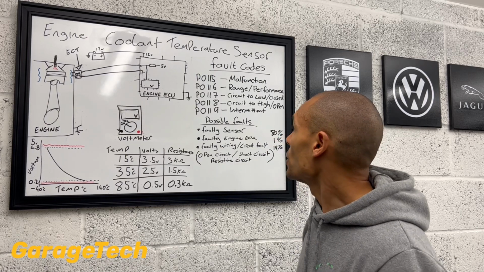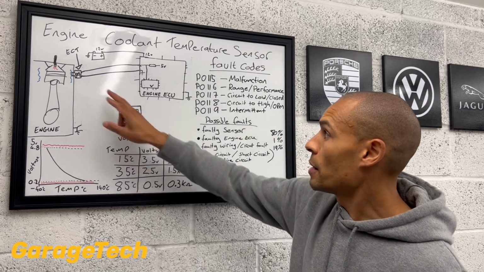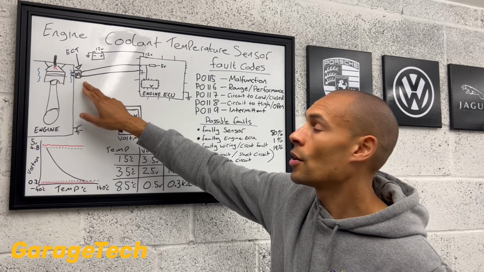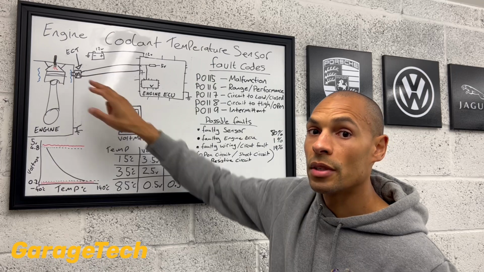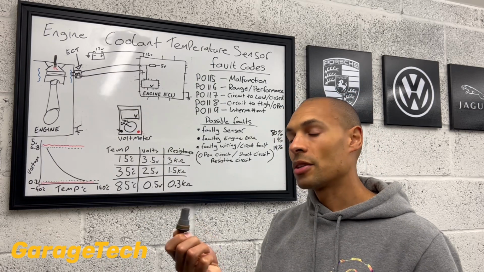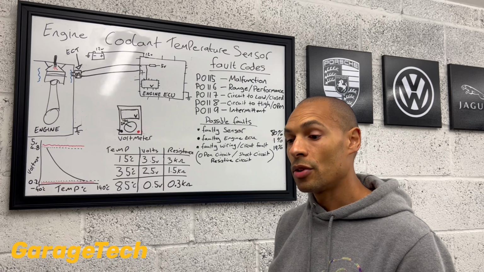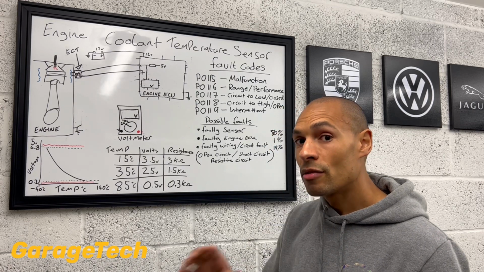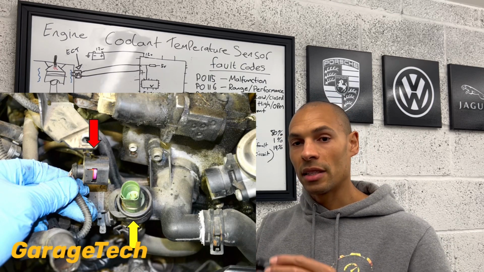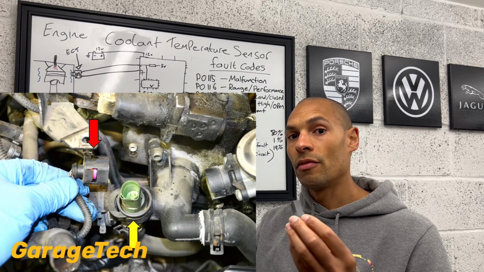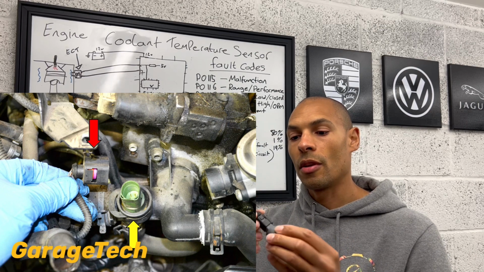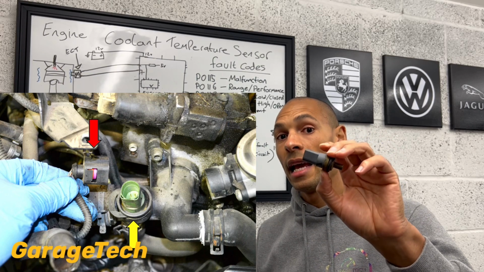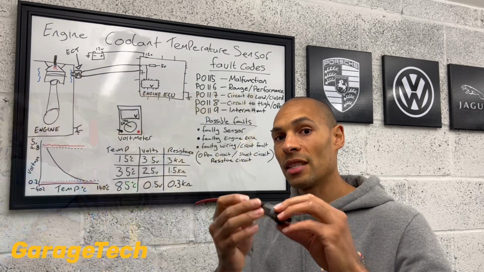So a couple of checks that you can do straight away, as I mentioned, check the connectors as best that you can, but we can do a resistance check on the actual coolant temperature sensor. Now, depending on where it's actually located on the engine, you can do that in situ. What I mean by that is whilst it's in place in the engine. Whenever you do any resistance checks, first thing you need to do is make sure that you take the plug off, because you can't do any resistance checks with the plug still on, because then you're going to be doing a resistance check of the whole circuit. You want to just do a resistance check on the component itself in isolation. So always make sure you disconnect it.